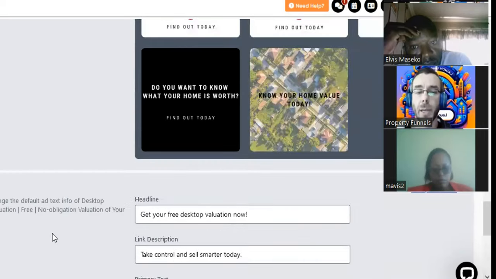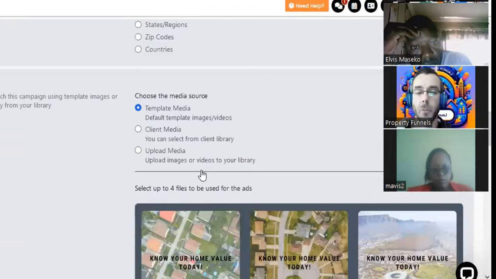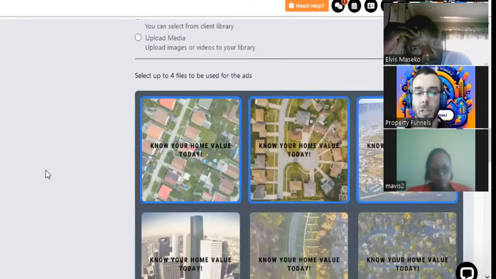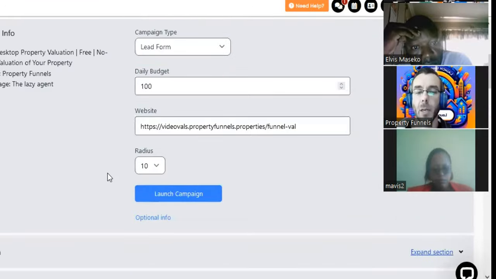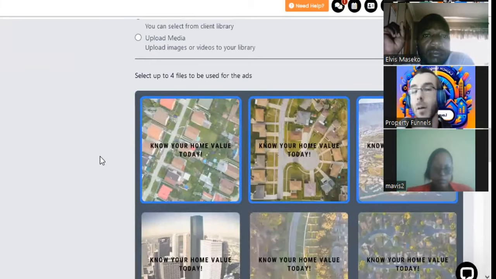And then once you're ready and you've chosen your area, you've put in your daily budget, and you've picked, for example, some images, so let's just put some images in here, you're going to click Launch Campaign. And when you do that, it's going to start creating the campaign for you. If you pick, for example, 3 images, it's going to give you 3 ads on the same budget. This is a good thing, because we don't know until an ad actually starts running whether or not this image is going to be the one that most of your market's going to start responding to.